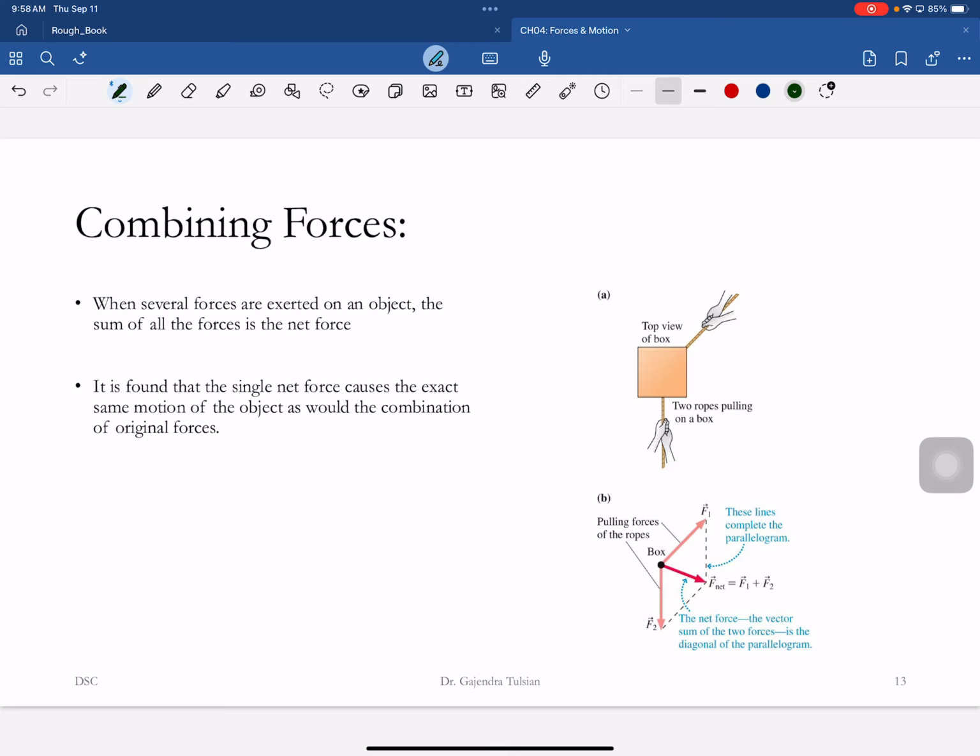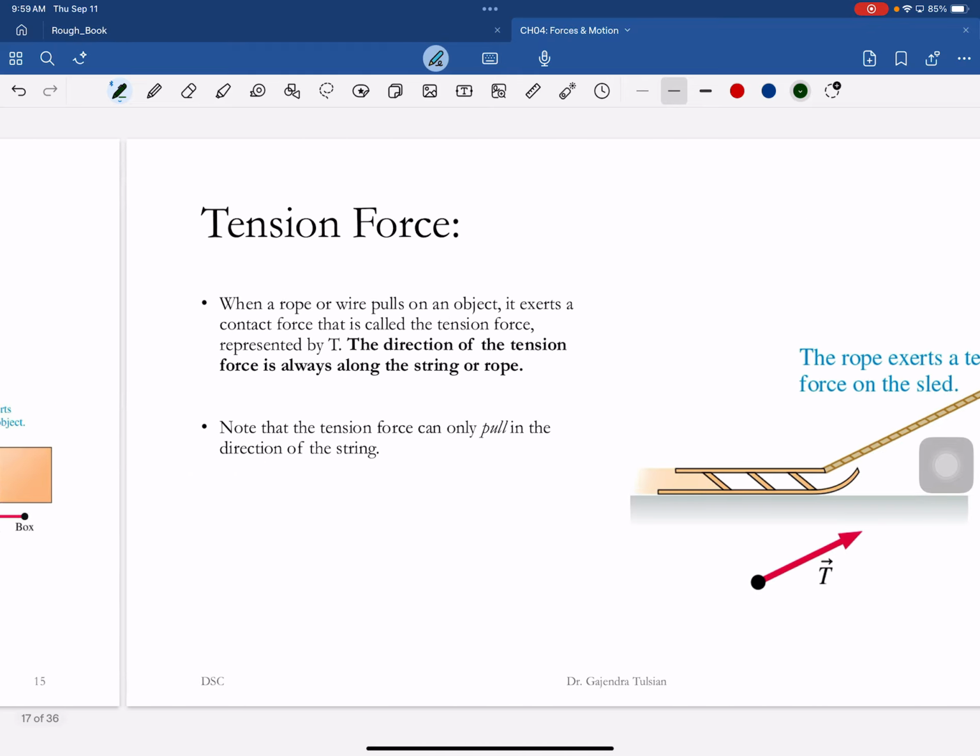All right, what if there are multiple forces acting on an object? So let's say here's this object, and there are these two forces acting on this object. Does it move toward the greater force? Well, I'm glad you mentioned that. Before we do that, let me show you how to add forces.